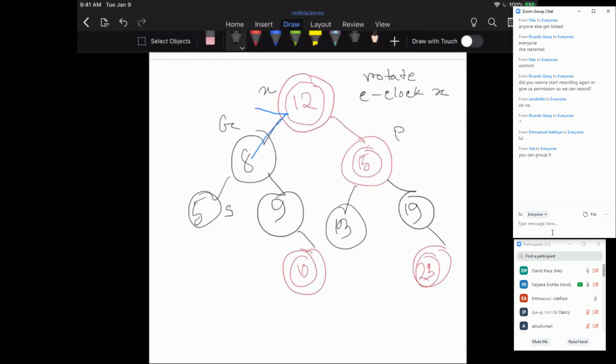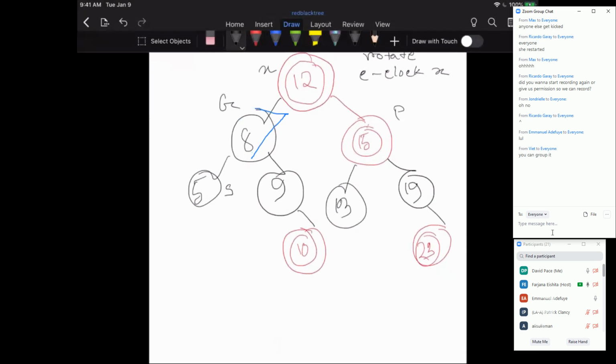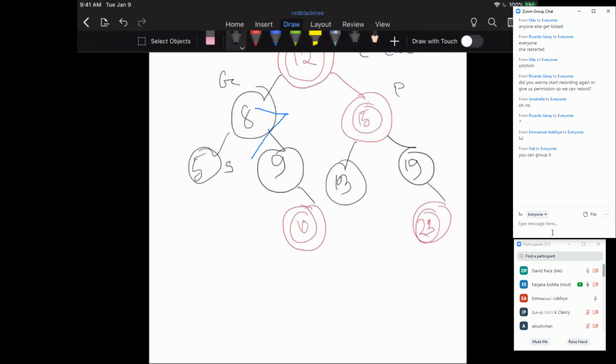If you look at the recoloring steps for case 2A2, we are coloring the root of the subtree black and the color of G red. So let's do that. This is my subtree. Right now the root of the subtree is 12, which will be black, which will eventually make the root of the tree black, which is helpful. So now I'll perform the recoloring.